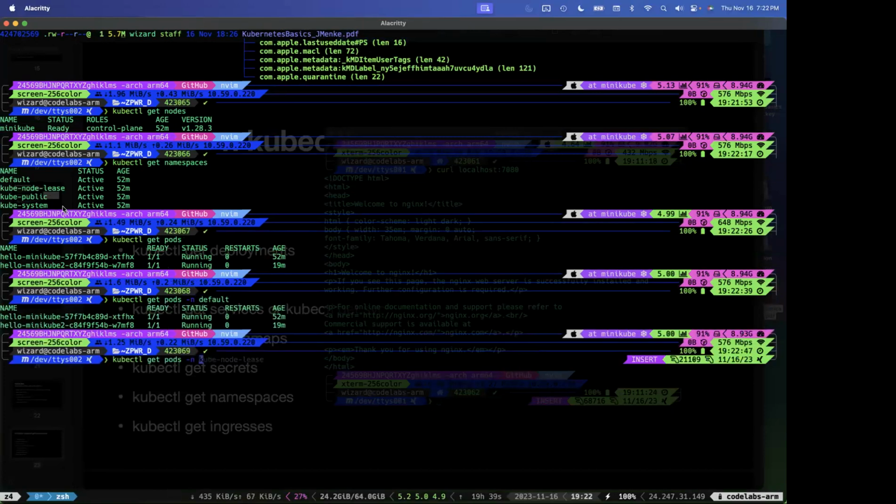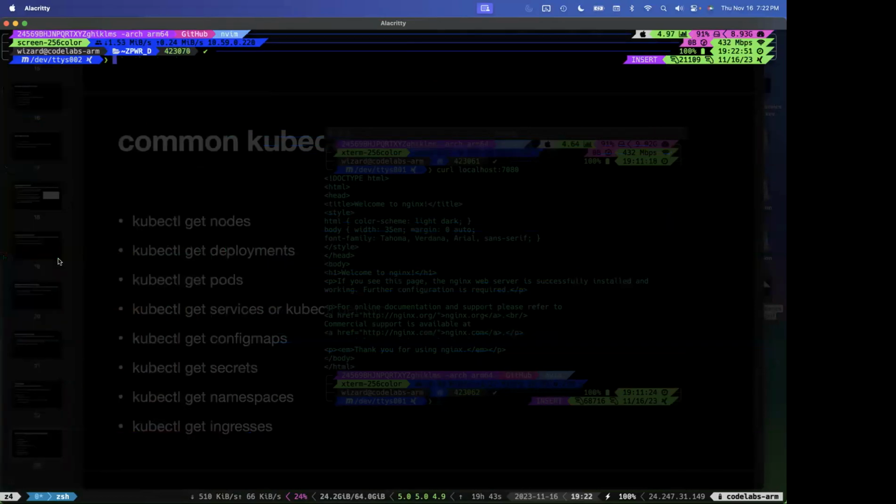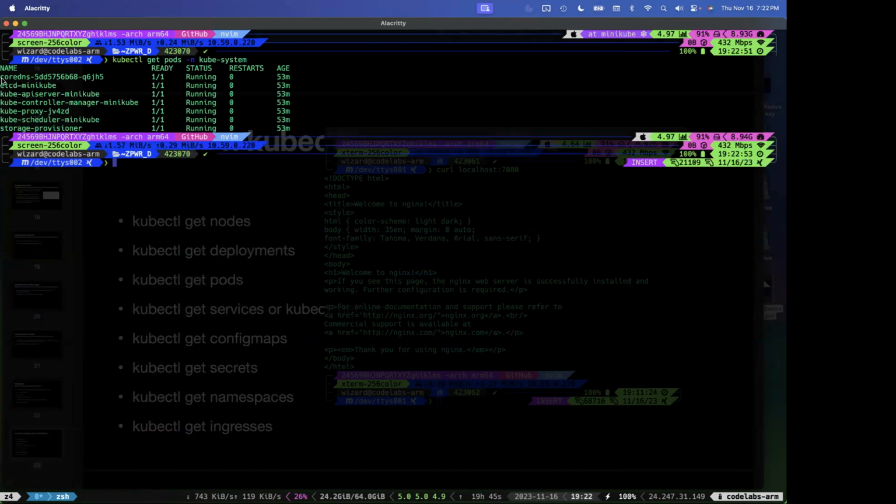The default one is the one I was using before, but if I say kube-system, now I'm going to see all these pods that are part of the control plane. So actually, Kubernetes is running a bunch of pods that are controlling your pods. They're in the kube-system namespace.